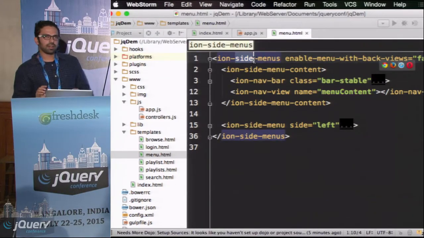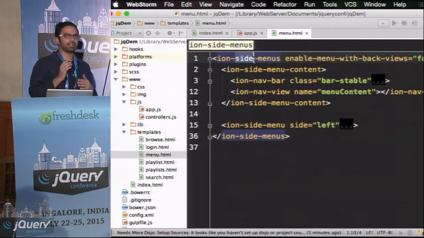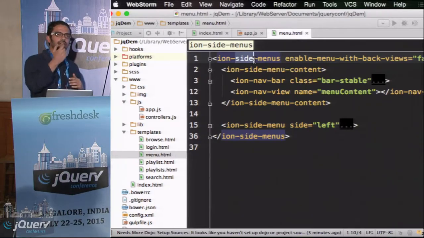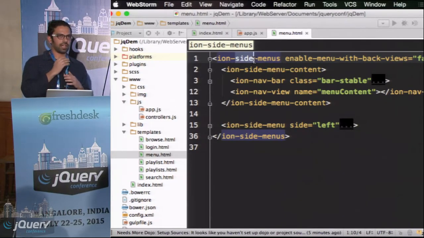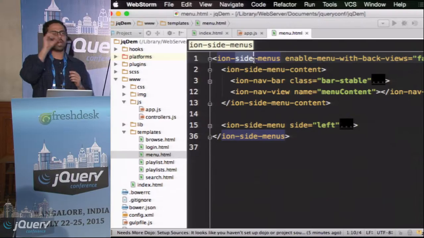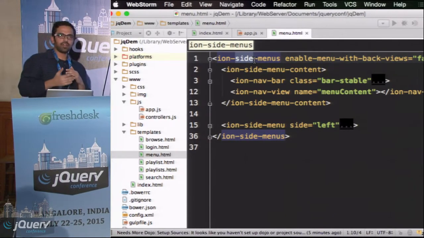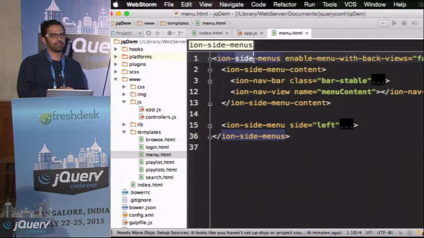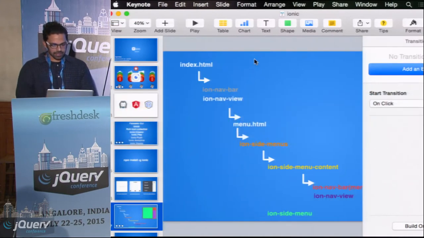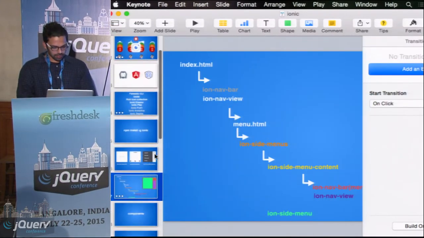No, these are unique to Ionic. Ionic has included them. And Ionic in its bundle includes an Angular version as well. So you need not include an Angular link under a script tag in your HTML. So they have their own Angular version, which they include in their own bundle. Yes, these are Ionic. So my next slide talks about that.